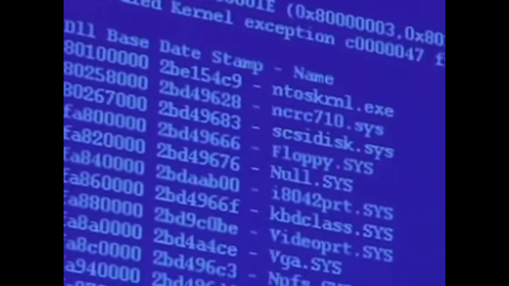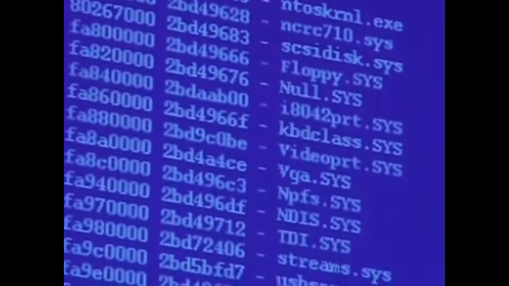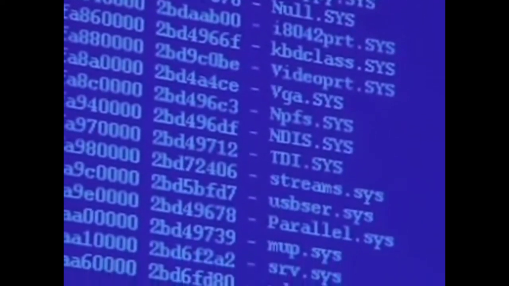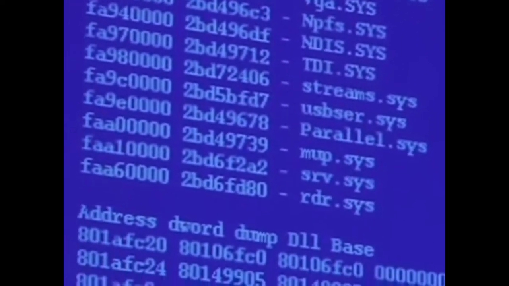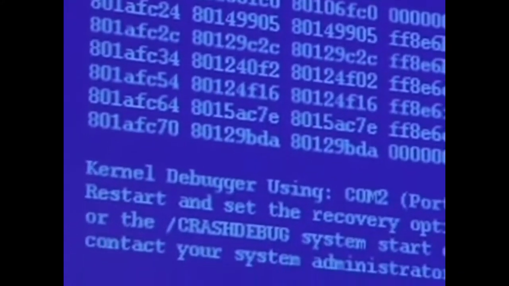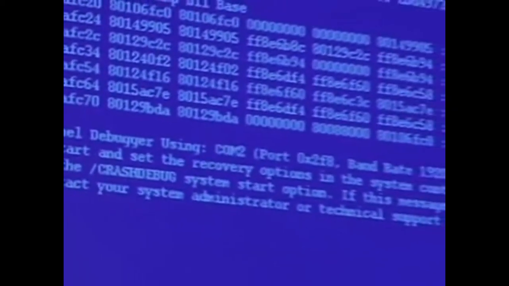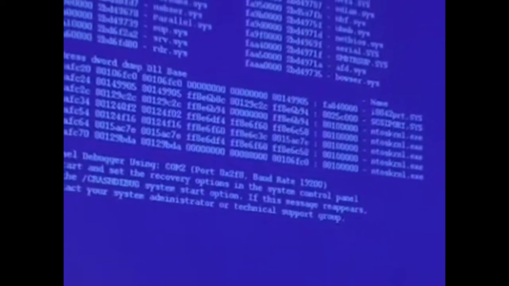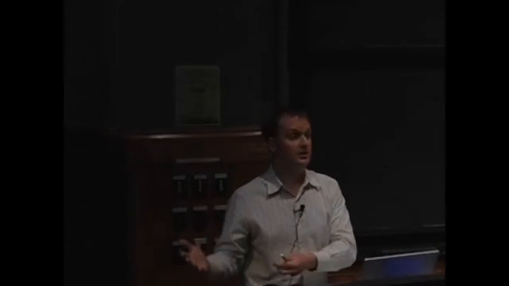Well, you'd have to understand something about how Windows XP works internally. But what it seems to be telling you is that at some address, there was a memory bug, and it caused the machine to crash. And it's dumping a lot of information about what's in memory at this time and where things are laid out in memory so that someone who is an operating system designer, somebody working at Microsoft, basically, could use this information and understand what's going on. So the point is you shouldn't be scared of this because you should be able to look at it and understand what's going on and make some sense of it.